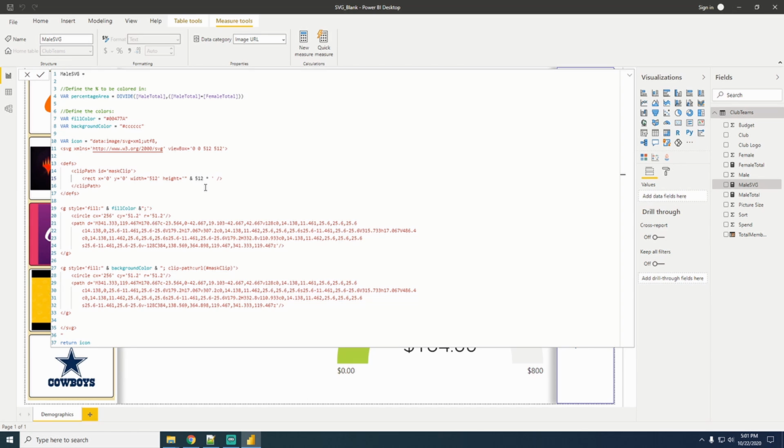But because our background color is actually sitting on top of the fill color, remember it's kind of inverted a little bit. Instead of the background actually being the background, it's actually in the foreground. We don't want to just multiply our percentage times the 512 height. We actually want to do the inverse of that. We actually want to take 1 minus the percentage area.